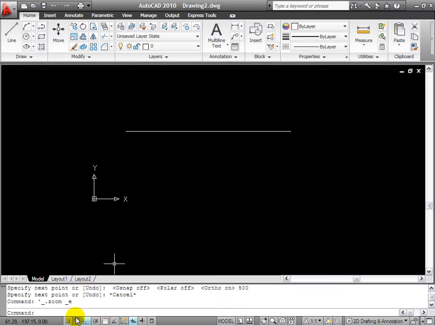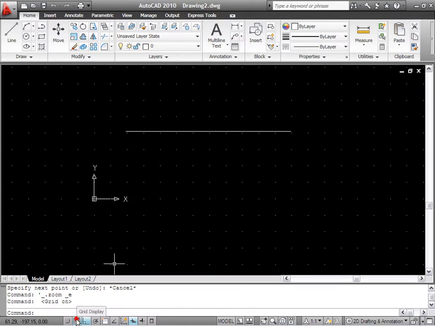If I want to turn on the grid, once I turn it on, the grid will be displayed in my workspace, and I turn on the snap mode here. So whenever I move my mouse, it will snap to the point. You can find the settings of the grid by right clicking here and going to settings.